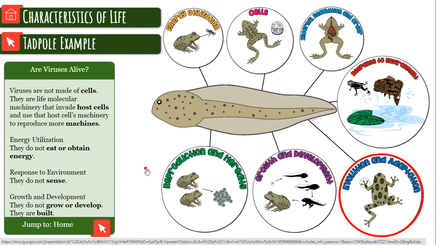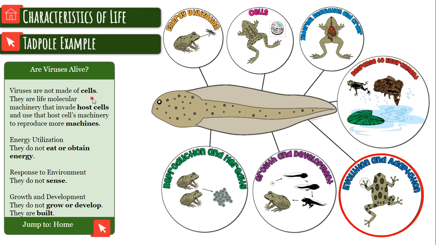Last thing we're going to talk about are viruses. So viruses are kind of in this weird gray zone between living and non-living. Viruses are not made of cells. They are like molecular machinery that invade host cells and then use the host cell's machinery to reproduce more virus or more machines.